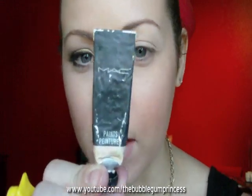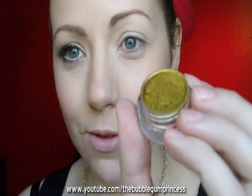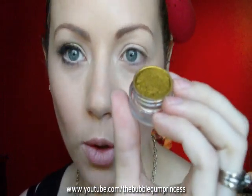Okay, so let's get this look started. I already primed my eye using Bare Canvas from MAC. It's just a flesh tone nude paint. So the first color I'm going to take is called Trophy Wife, and this is from Glamour Doll Eyes, and it's straight up like molten liquid gold. It's the best way to describe it.